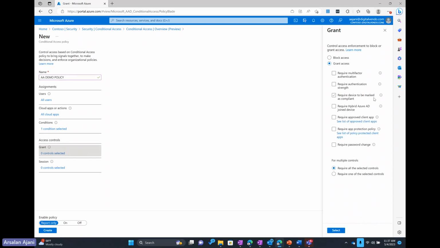Next, we have the requirement for a device to be marked compliant. So a device can be marked compliant by Intune for any device operating system or by a third-party mobile management system for Windows 10 devices. This is essentially Azure Active Directory reaching out to Intune to check if the device meets our compliancy threshold and is marked compliant in our MDM. If they are, they gain access. If not, the user will be required to bring the device state to compliant before they can access resources.